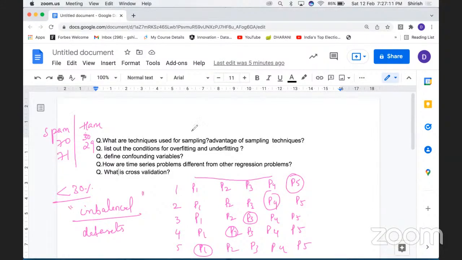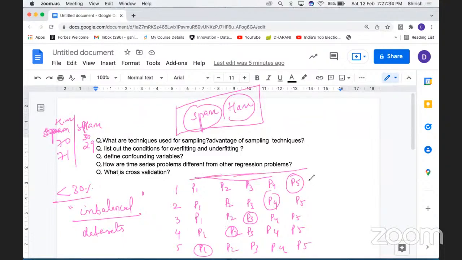In that case, when you give training, more training would happen on ham emails and less on spam. I think I wrote it the opposite way: this is ham, this is spam. Less training is happening on spam, and more training is happening on ham messages. To counter this and give better training on both of them, whatever split you are doing, in each and every iteration one part is tested. So P5 is trained 4 times and tested 1 time. P4 is also trained 4 times, tested 1 time. P3 also, P2 also, P1 also.